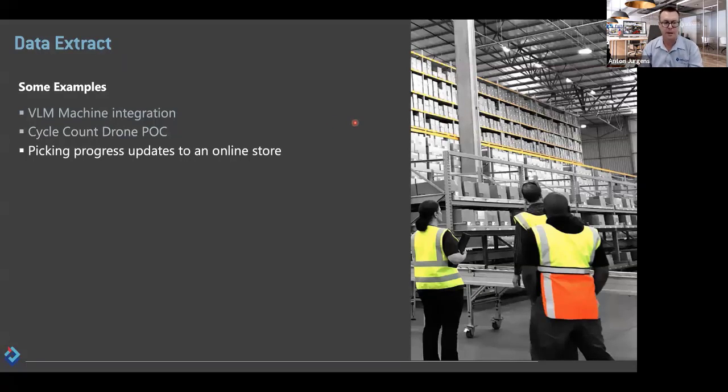Another one would be a picking process update. Similar to what I talked about earlier, but I might have an online store, and on there I've got a little tracking button. So the guy goes and looks at his order on his online store. He clicks on the button to say, give me a status update of my order. We just do this a different way around. Instead of pushing data up to the website, that button on the website would essentially call our data extraction tool and say, give me all the details about this picking slip, the status of it and where it is, and what's been picked, what hasn't been picked and so on, which I can now expose to the end user.